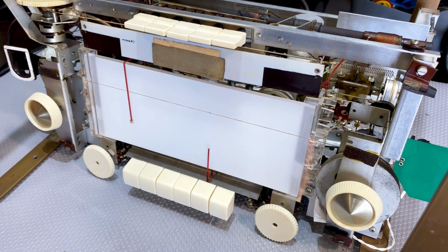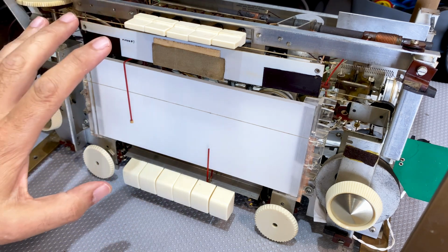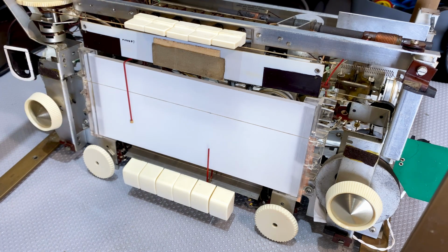Okay, so what have we learned here? Don't follow Manuel's example and get the tubes mixed up. Bad things can happen. Fortunately, nothing did, so I was lucky. But it does happen. Those tubes all look very similar. They've got the same base, so they fit in any of them. So, yeah, okay. I thought I'd never do that again, but I guess I'll do it again sometime.